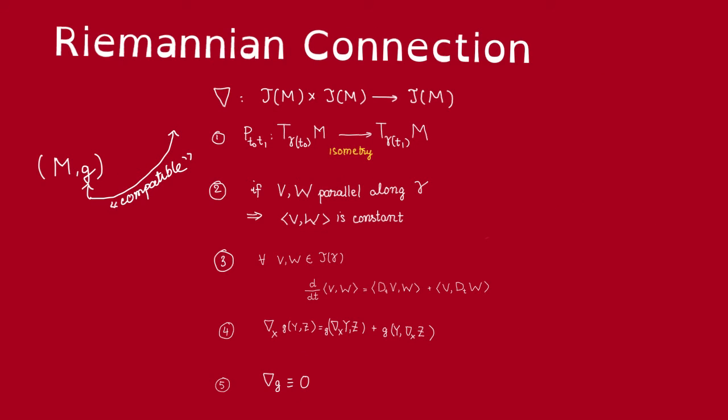You might be a bit perplexed here by this and this notation, because the connection, as we defined here, takes as its input a pair of vector fields, right? But here its second input is a function. So g of y comma z is a function, it's a smooth function instead of a vector field. And here its input is g, a 2 tensor, instead of a vector field. So what does this mean?